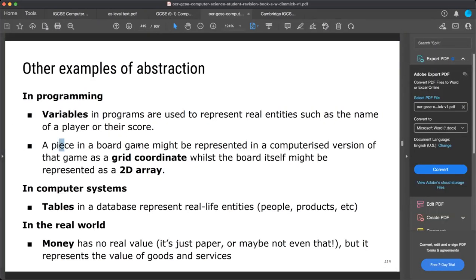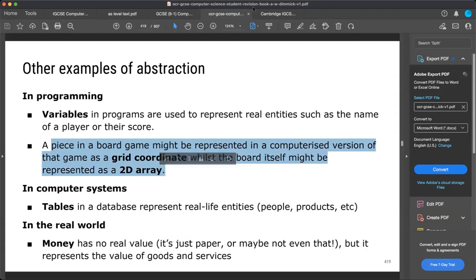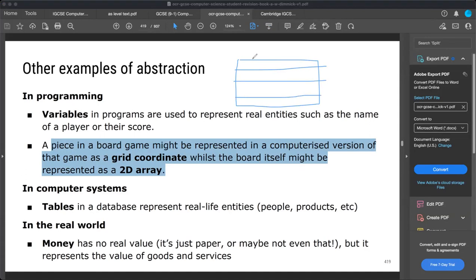A piece in a board game might be represented in a computerized version of the game as a grid coordinate, whilst the board itself might be represented as a 2D array. What is an array? Look, this is a board. In that board you have boxes like this.